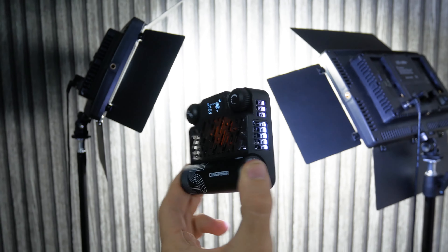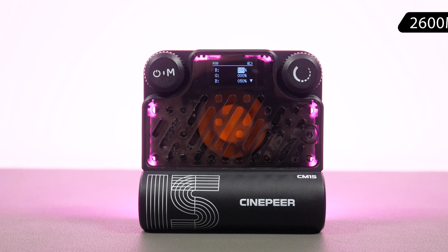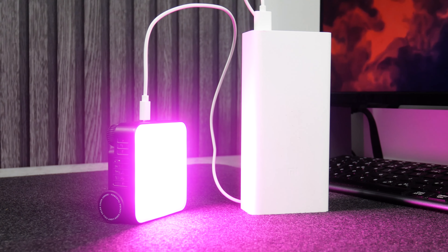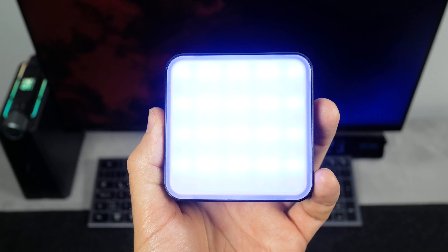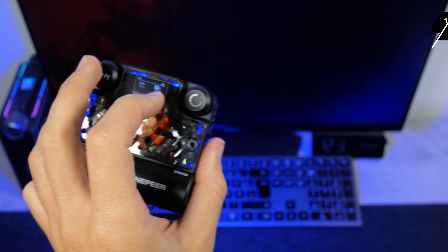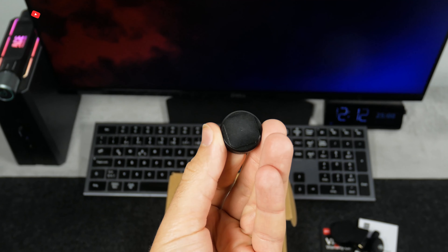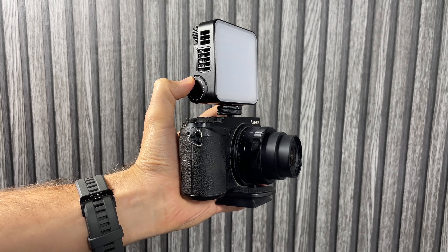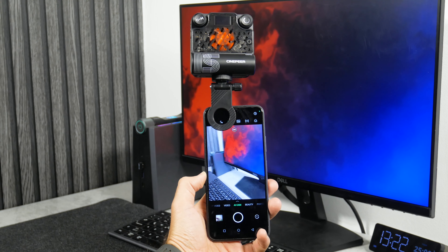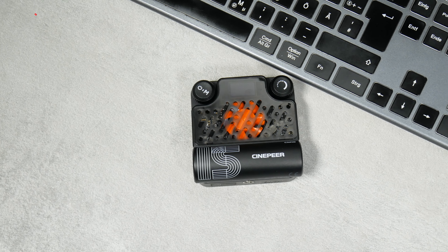The solution is the mini LED light from Zhiyun company. It is very small in size, but still has a 2600mAh battery and 35 minutes of battery life. Moreover, you can charge or power it with a power bank. The light has a maximum power of 15W, as well as a wide range of color temperature, RGB, and 18 lighting effects. Using the universal one-quarter-inch screw mount, you can mount the light to a camera. A one-quarter-inch retaining clip allows you to clip the light to a smartphone, tablet, or computer. So, at first glance, this is a good portable light for any occasion.